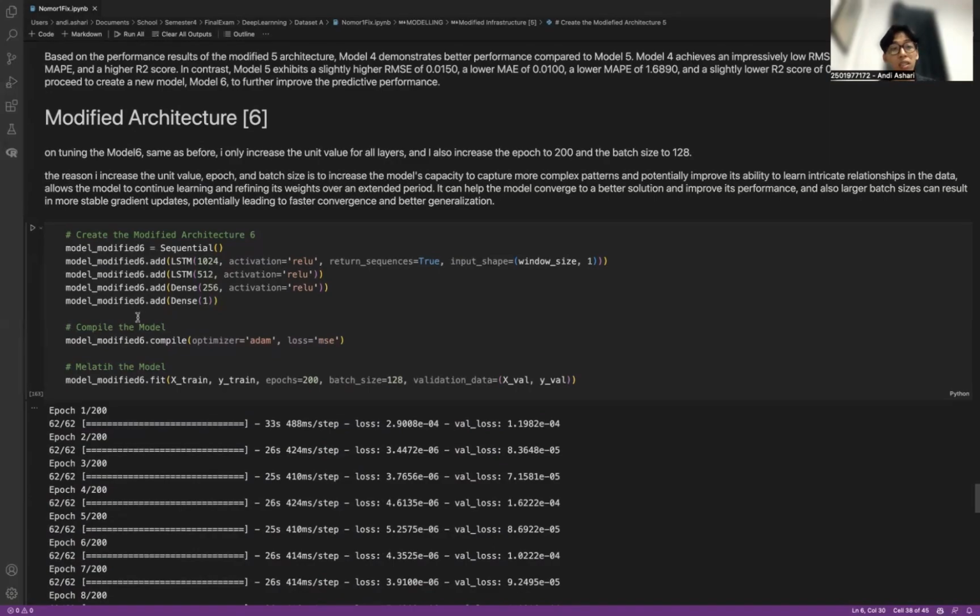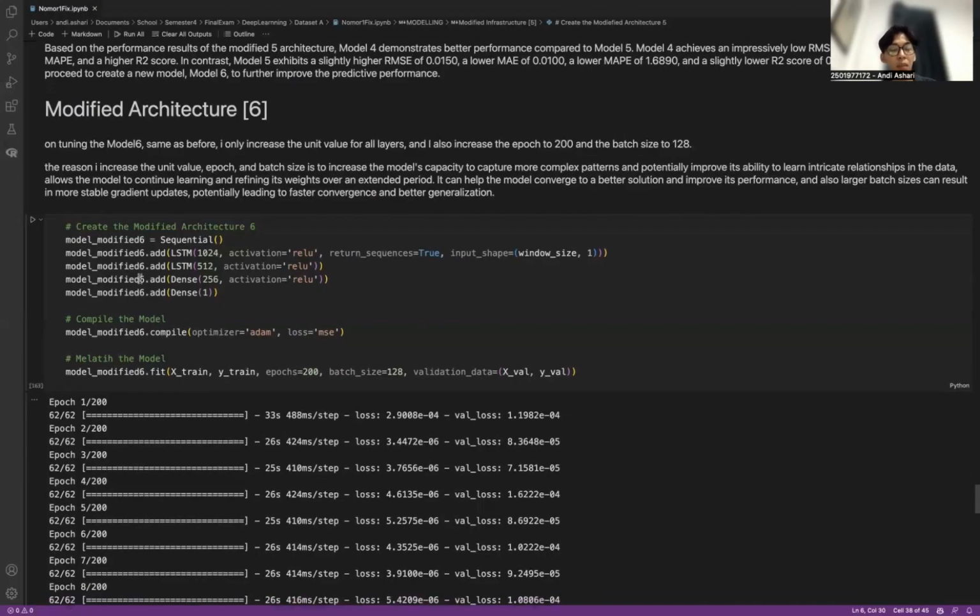The reason is to increase the model's capacity to capture more complex patterns and potentially improve its ability to learn the relationships in the data. It allows the model to continue learning and refining its weights over an extended period, and it can help the model converge to a better solution. Also, a larger batch size can result in more stable gradient updates, potentially leading to faster convergence and better generalization.